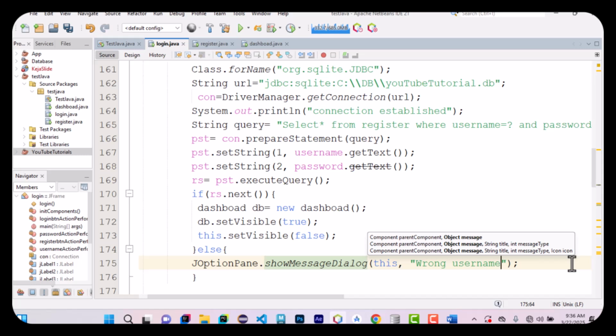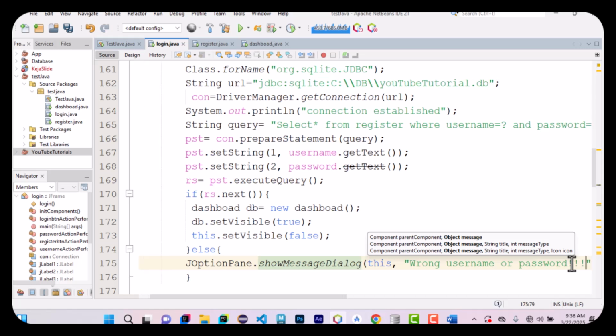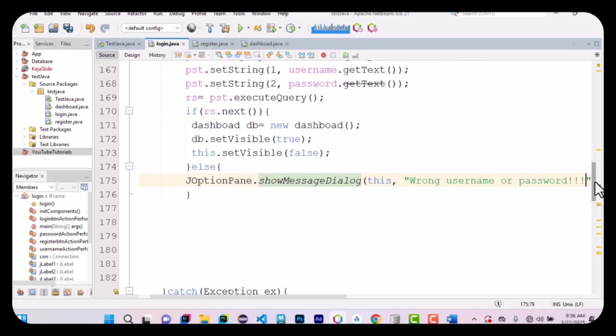You can put some exclamation mark here, and we can catch if there was an error. You can say else. No, it's done. So catch is down here. So we are done with this part. So just do this part.